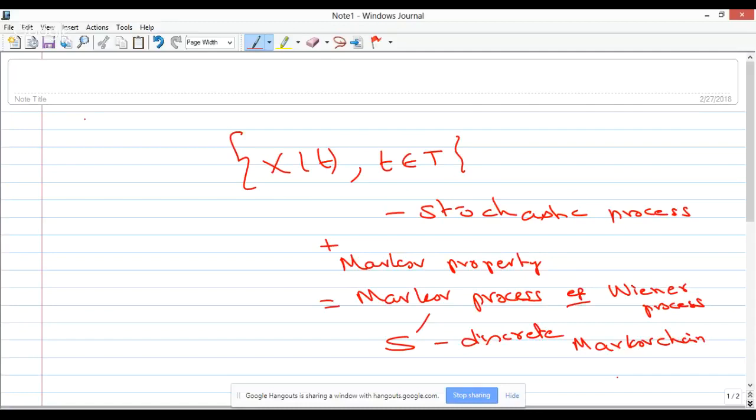Yeah, another question comes from the live session. Let me read out the question. The first question was about examples of stochastic processes, which I have answered. The second question, let me read out: in the concept of conditional probability, you are discussing reduced sample space. Could you please brief it once again?